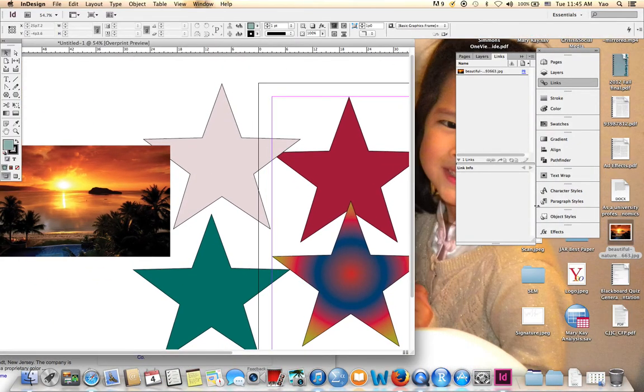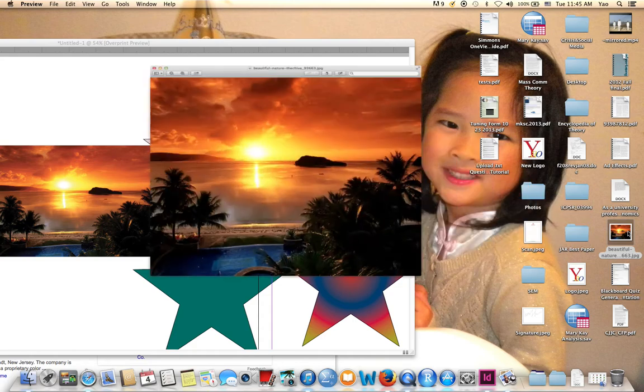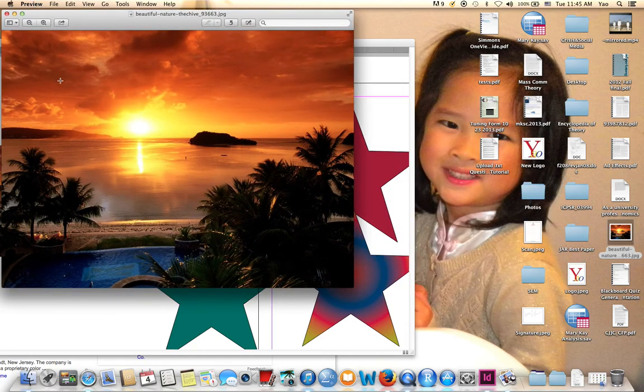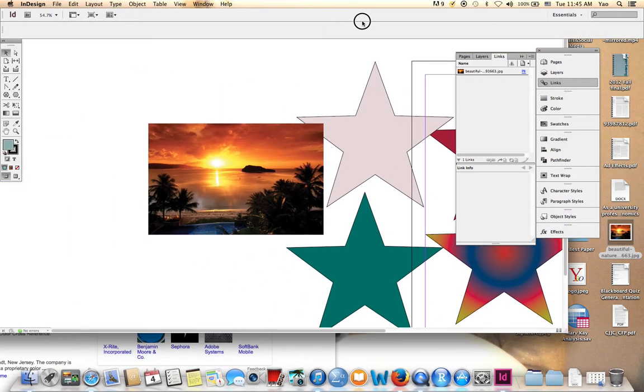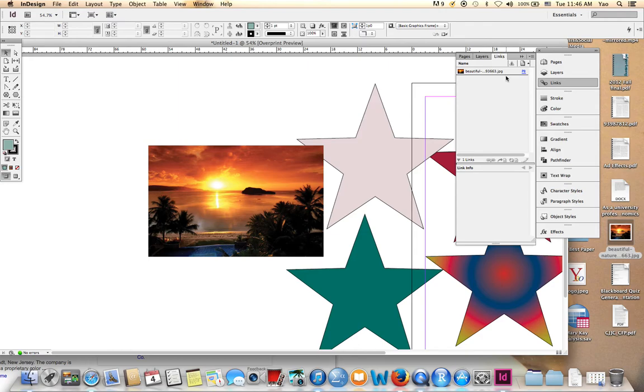Let's say here is the original photo. If you edit it, rescale it, or crop it from other software, then if you go to the link, there will be an exclamation mark here. That means InDesign is telling you, yeah, I see you are using this photo here, but the original photo has been changed. Do you want to update or not? You want to update in that case.